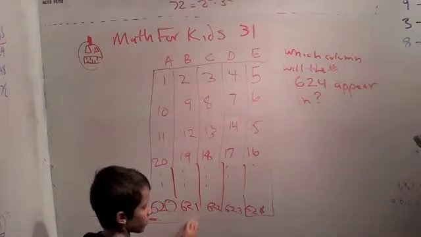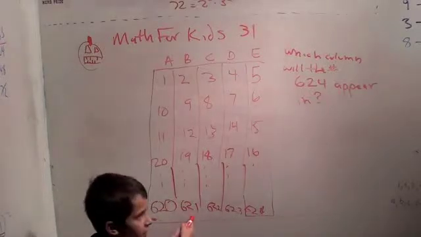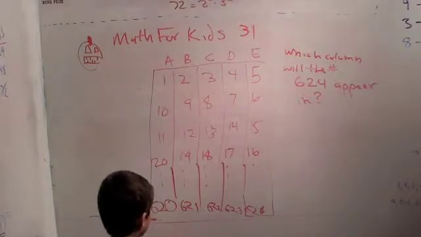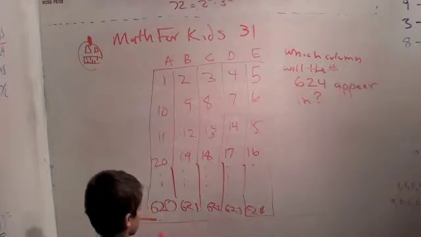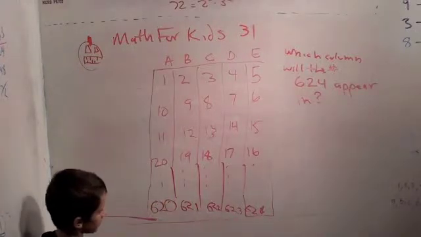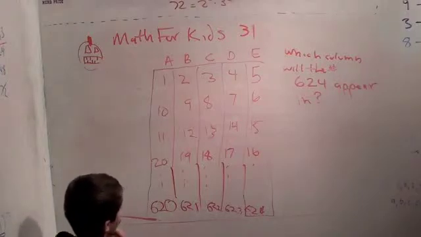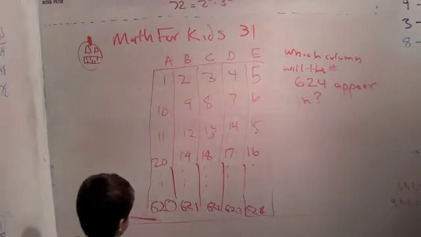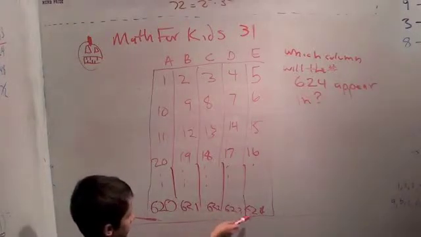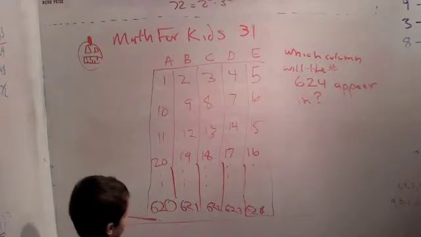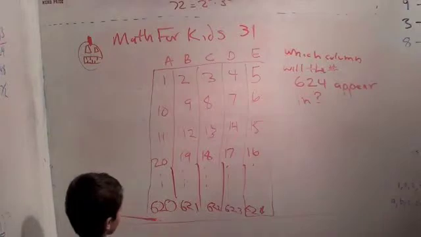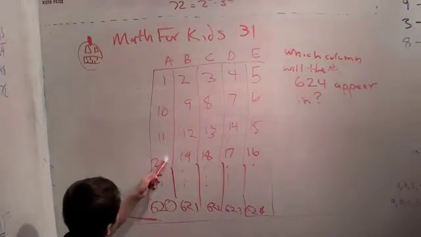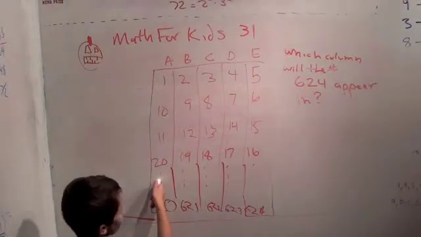Well, then 621 should go there. Well, I don't know. Where should 621 go? Well, it should snake like this. See if you can figure out where 621 goes. Well, it's got to go in one of these 4 spots. Why? Because this spot's taken by 620. Where'd 20 go? 20 in this column, along with the 1.